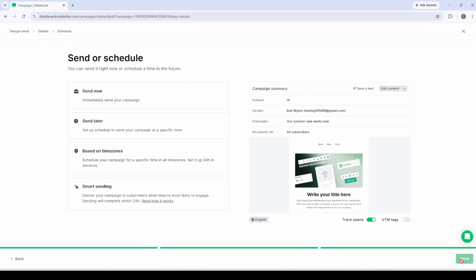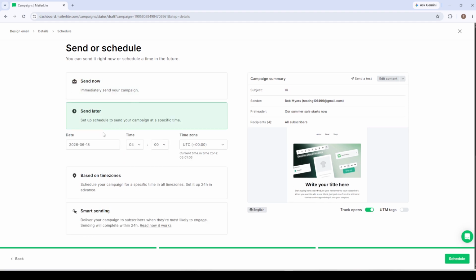As a next step, I'd encourage you to revisit your campaign analytics after it's been sent for a day or two, so you can see which subject lines and content get the most clicks and then double down on what works. If you need a refresher later, feel free to come back and watch this section again.